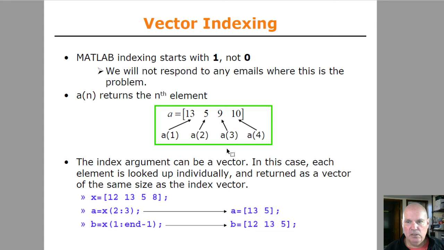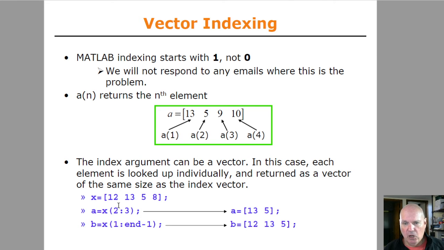Here, as this example shows, we can generate this matrix. This is a row vector. Element indexing starts with 1, not 0, as it does in some programming languages. For example, in C and C++, the first array index is 0, not 1, so that causes a bit of confusion if you're coming from another programming language. But this is more natural when we're dealing with matrices. Our first index is 1.